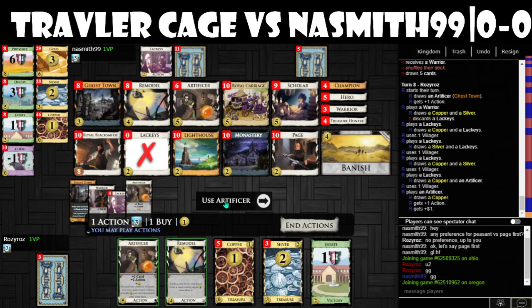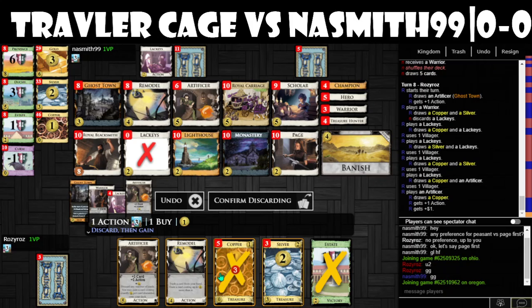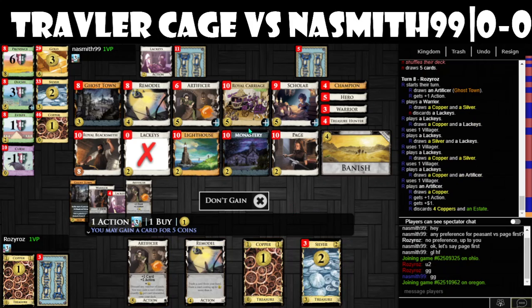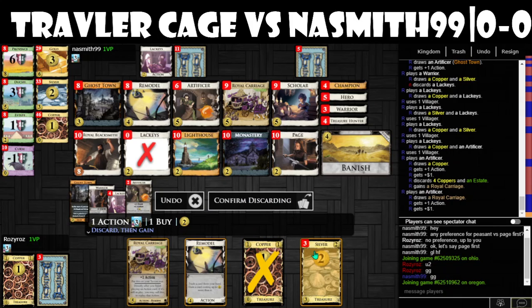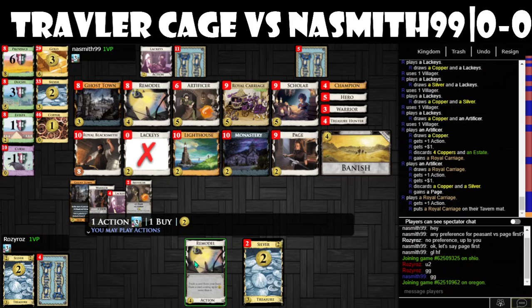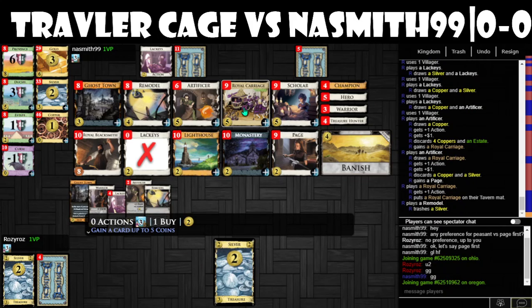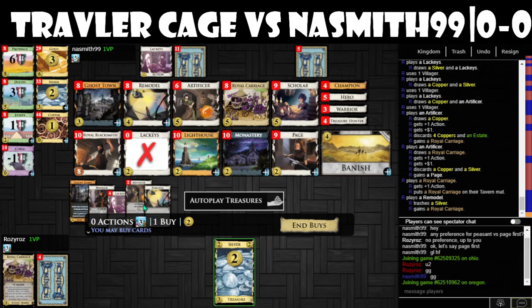Well, I guess not this turn, but I think I'll just take a royal carriage. Now, do I want, just in case, yeah, I'll take a page. Okay, yeah, because now I can get another royal carriage, I think. Yeah, I'm not going to call it yet. And then I'll just, yeah, I'm not banishing here.